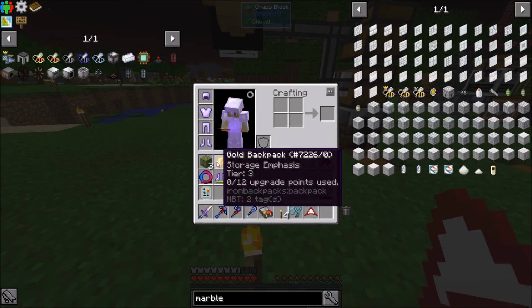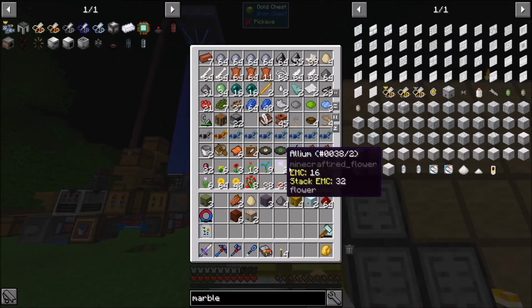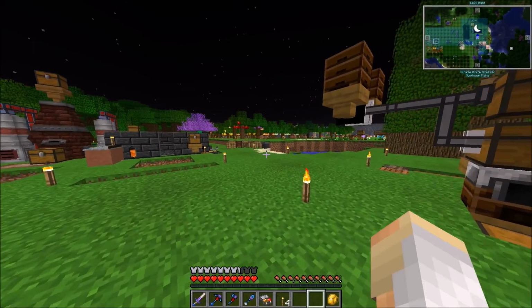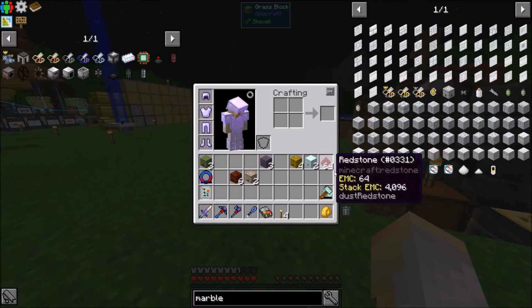Okay, nice. Let's pack this away. Boop, boop, and boop. I probably should keep some gunpowder on me at all times, just in case I wanted to just have fun with it. Whatever. Okay, so we need to throw this rotten flesh away because I don't like it. But yeah, look at this.